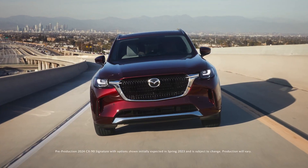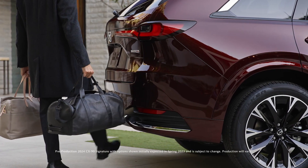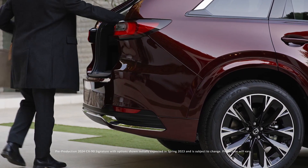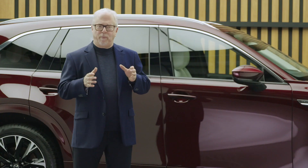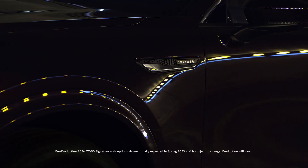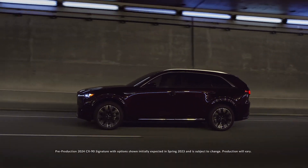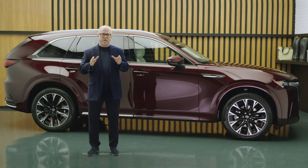The length and width of the vehicle give it a planted stance and help create more interior space for people and cargo. Whether you're transporting luggage, bikes, a tent, or something else, it's easier to load and unload by design. Design also played a role in shaping the elegant exterior. The available paint colors — such as the artisan red on this particular vehicle — have been developed to further bring the appearance to life. Mazda does all of this because design matters, because we believe a car is more than just a means of transportation, and because every vehicle we build has been created to celebrate the joy of driving.